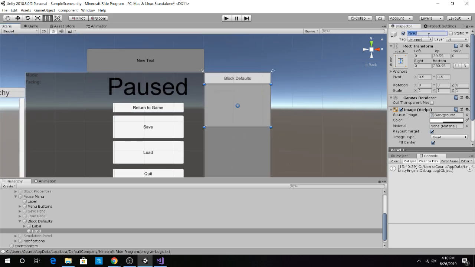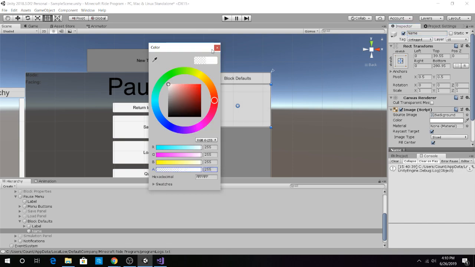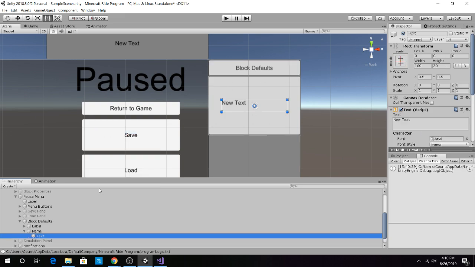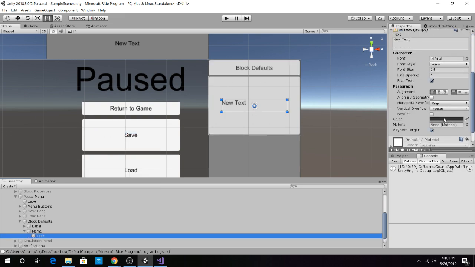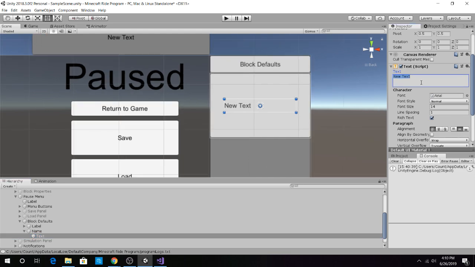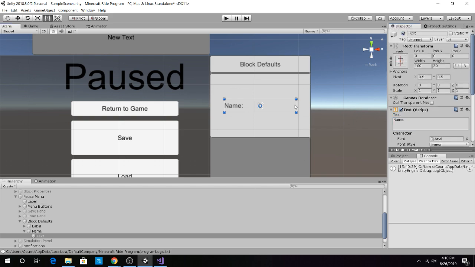This one will be the name. Okay. Then here we'll go ahead and add the text, put this in the middle. Guy would be name. And of course we have to put the input field as well.